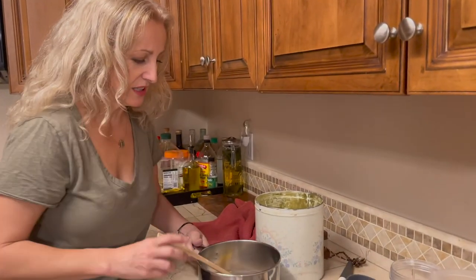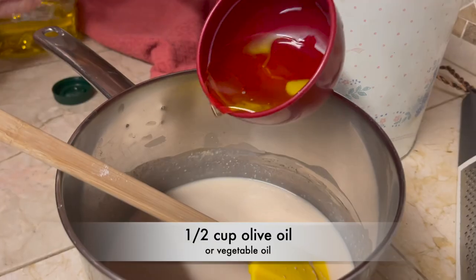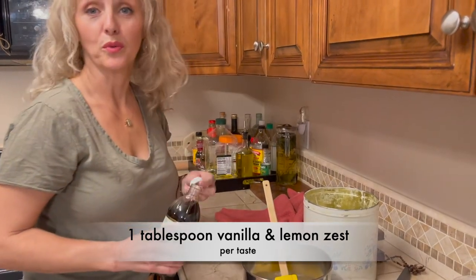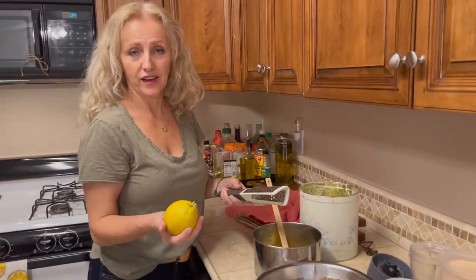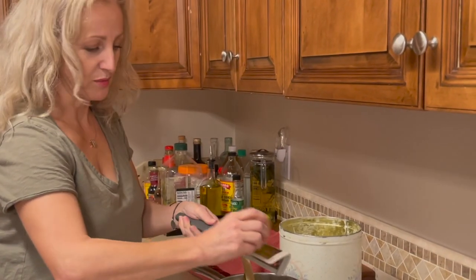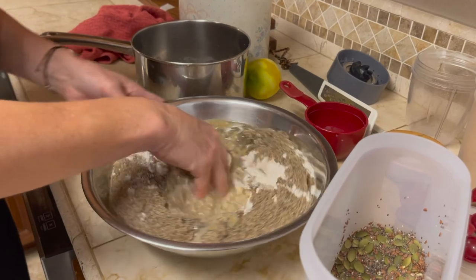Our yeast is activating. And now we're going to add about a half a cup of olive oil. We're going to add a tablespoon of vanilla and some lemon zest. Lemon zest is for your preference, so a half would be enough, but if you like a little bit more, just add as much as you like. Now let's bring the milk, yeast, and olive oil mixture with the flour.